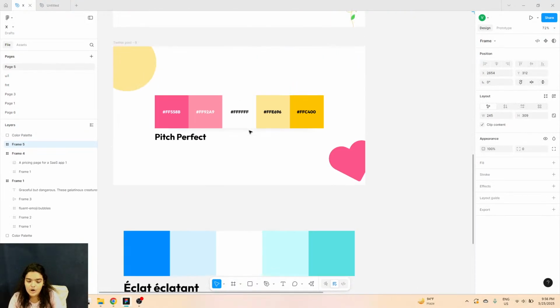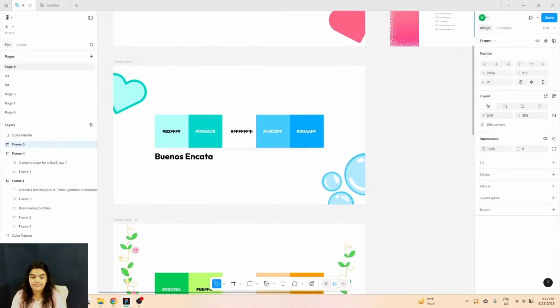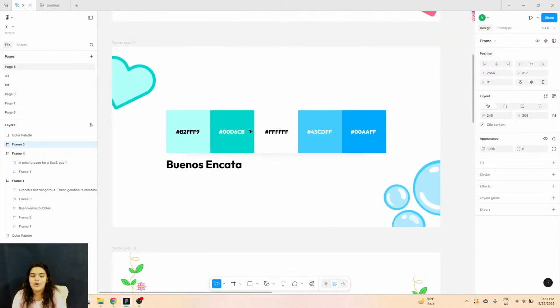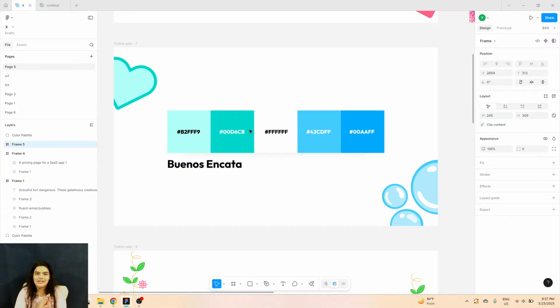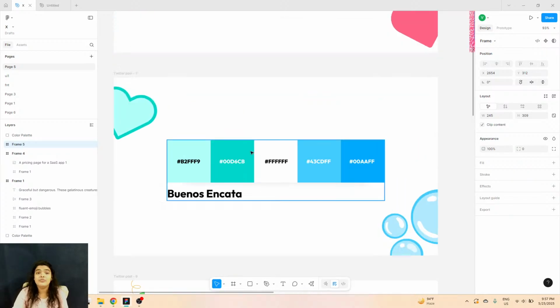Before I do that, I do want to talk about a couple of the other color palettes that we're not going to be building things out of today, but are very, very interesting. This is Buenos Encanta. It was in my top 10 list. It has a really cool underwater, overwater theme. The nice blue greens and the sea theme work with anything that has to do with water, and even medical fields as a whole.